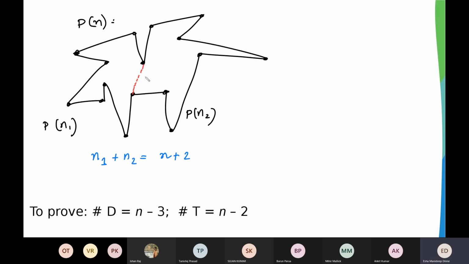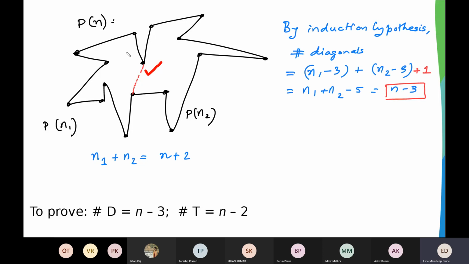Another thing we need to assume is that there exists at least one diagonal in a polygon. That thing I don't know how to prove, but it won't be that difficult to prove that there is at least one diagonal in a polygon. I should actually look at that. So the proof goes like this: you draw a diagonal, and that will split your polygon into two parts. For induction, you don't need to have convex polygons or anything.